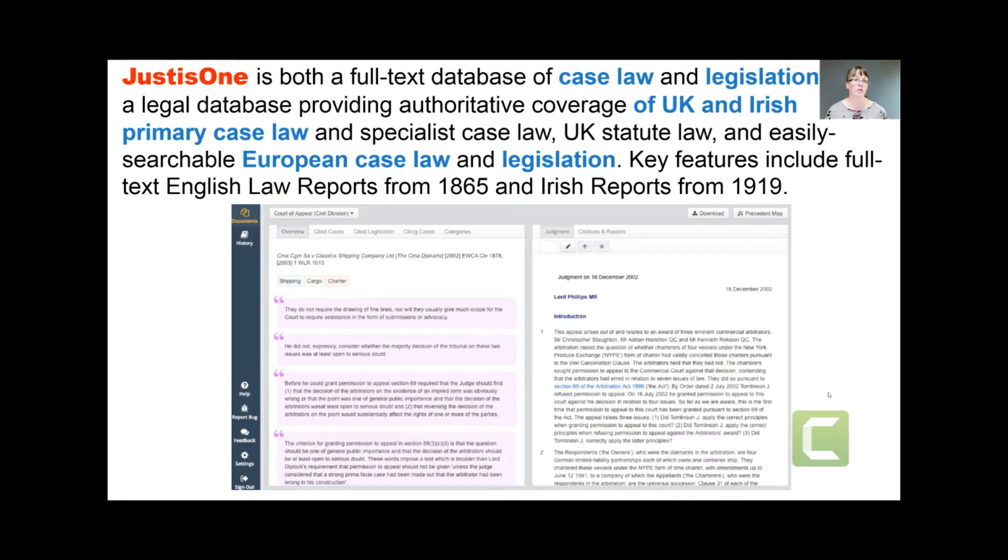Justis is the other one I'm going to look at. It is case law and legislation. You're not going to get the articles there, but it joins the information together very well in a really good visual way. So we'll look at that. We'll look at the same material in one database and another and see how they present it. You'll find your own way around it. Really, learning by doing is the best way with this.